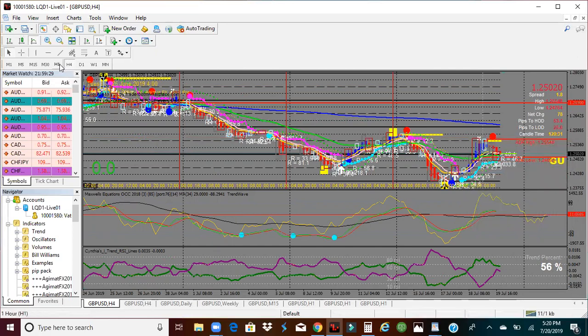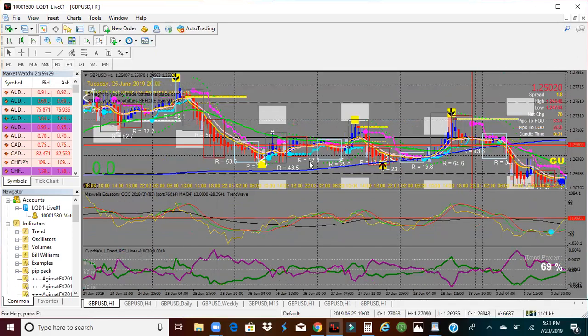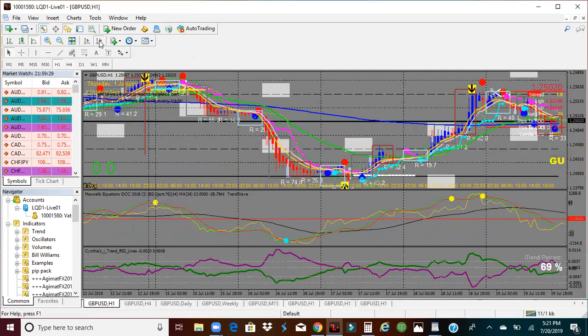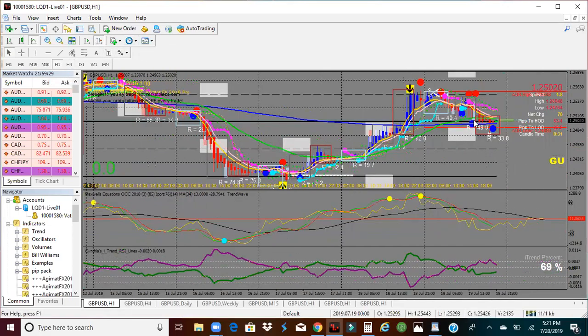Now it could be the trend changing. The trend could be changing to where it's continuing down for a while. So the only way that I would personally take this trade is if I see my moving average cross below. If I see my orange and my white moving average cross below my green, this is the only way that I will take that trade.